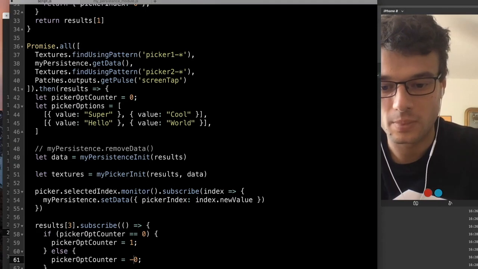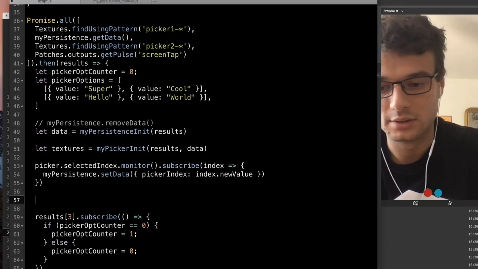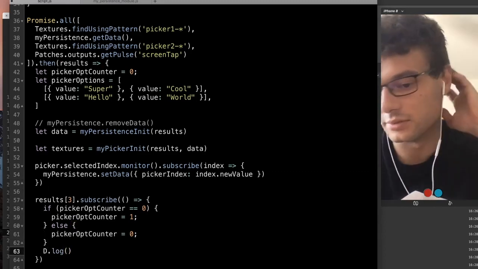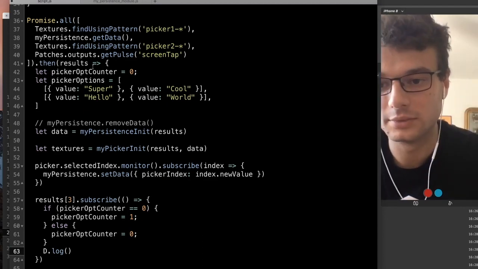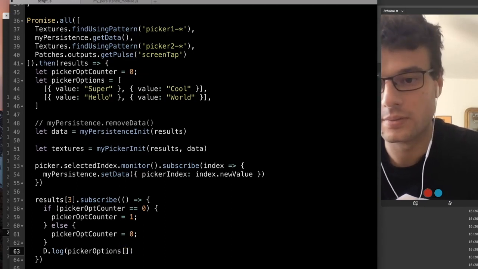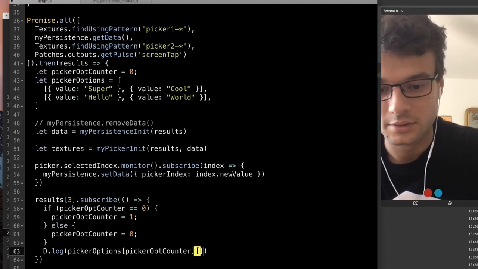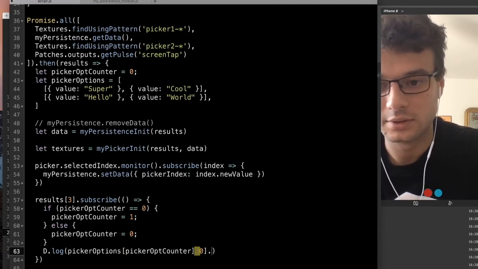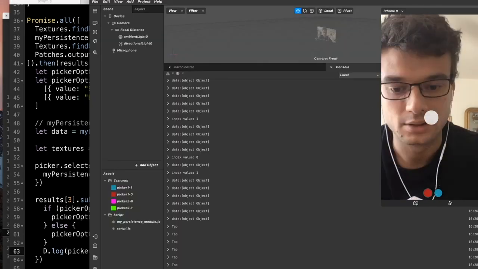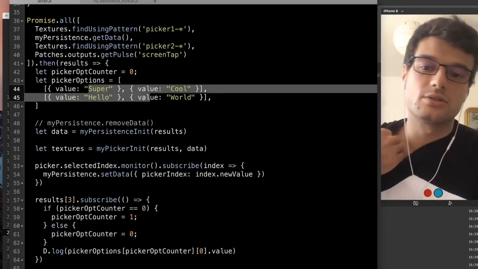Okay, so we could do something like this. And then, for example, if we print something here to try how this will work, options, picker option counter, here from 0, for example, dot value, you will see it will print different things. Hello, super, hello, super, hello, super. So I'm changing from one option to the other option.